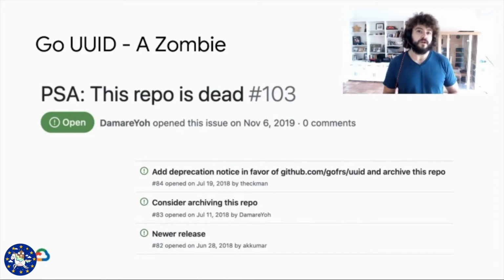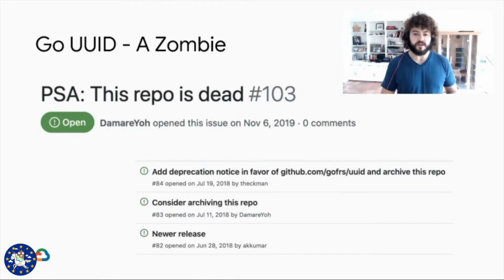The problem comes when a CVE is found in one of these, or a security vulnerability. There's nobody around to merge the fix, so it sits there. Projects have to make the tough choice between forking it, switching to a different version, renaming it, or deleting the dependency completely. It gets tricky, especially when we're in an interconnected web of dependencies. Everybody has to do this in coordination to get it done quickly.